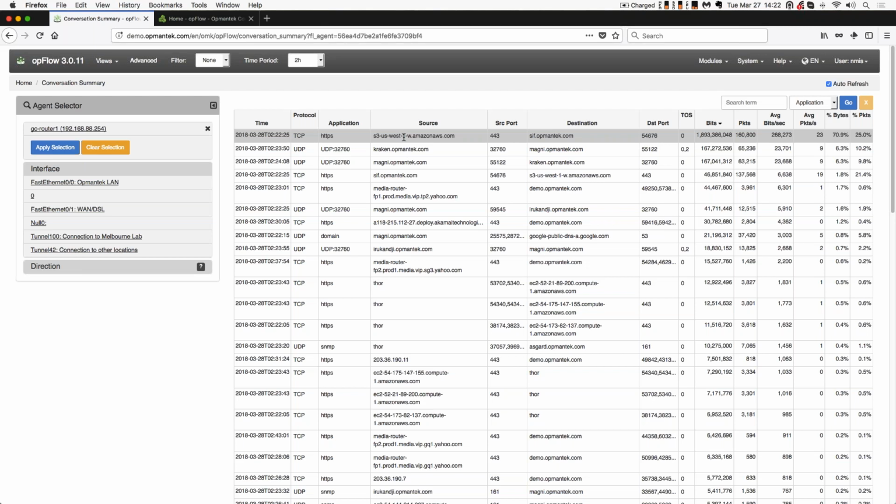So taking a look at these top conversation summaries. This isn't a top end display. This is literally every conversation that's happening. We can break this down. We can search by the type of application, the type of protocol, the port, the location. Any column here can be sorted as well. But you'll notice the amount of data that's moving back and forth between Amazon AWS services and SIF, which is one of our internal servers.